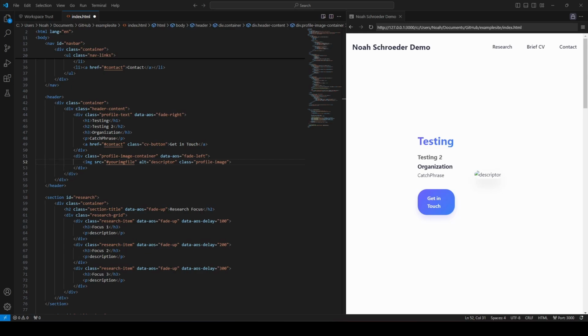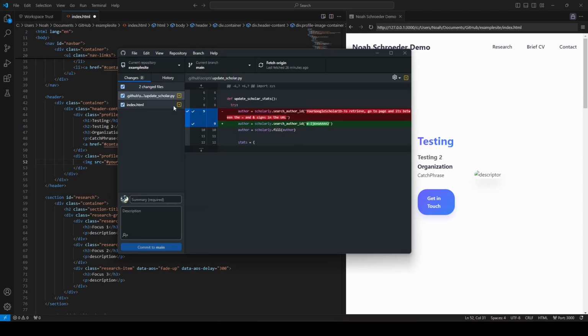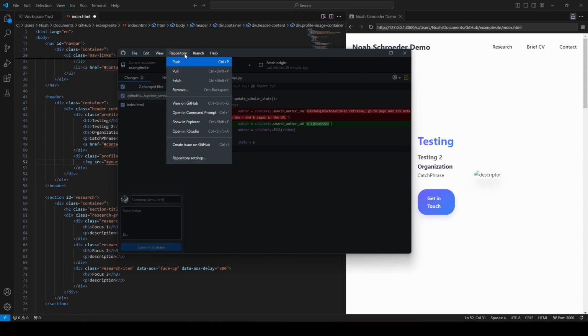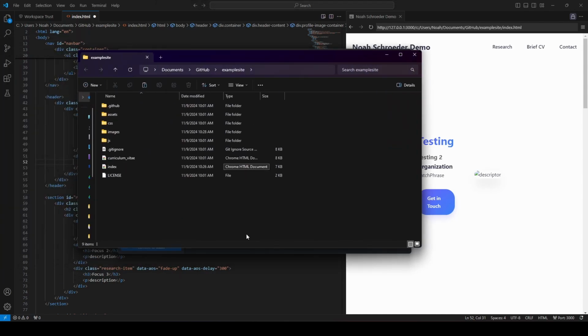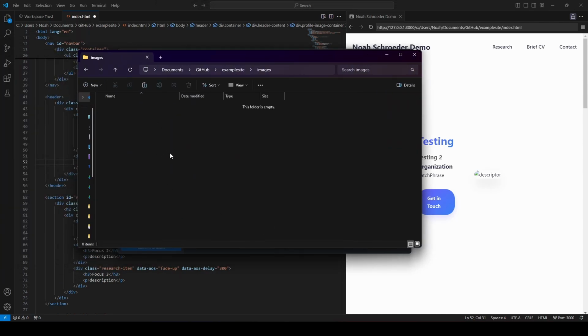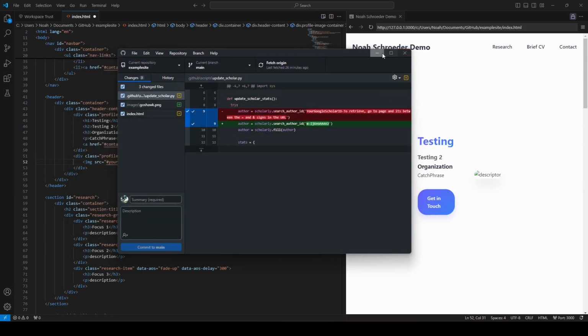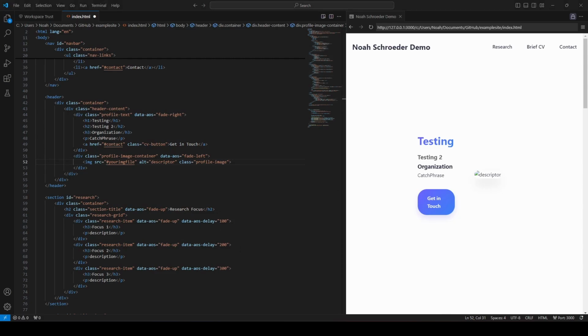Okay, so let's say you go find your picture and you copy it and you want to paste it and you can't remember where your information is. What you can do is go to repository on GitHub Desktop, and then you can do show in Explorer, and it's going to bring that right back for you. See, just like this. So I'm going to open up my image folder, and I'm going to put my Goshawk image here. So I'm going to close this now, and I'm going to minimize GitHub Desktop. Don't worry about all that stuff yelling at you on GitHub Desktop. We're going to deal with that later.